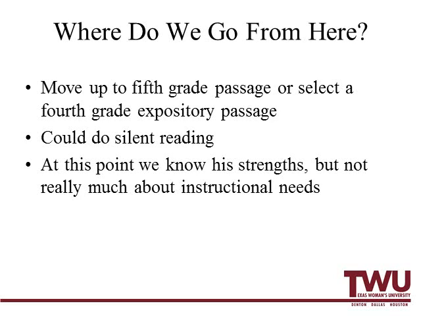So where do we go from here? You can move up to a 5th grade narrative passage, or you could select a 4th grade expository passage. It could be that you say, he's doing so well, I want him to do some silent reading and see if there's a difference. At this point, though, I want to hear a little bit more oral reading, because I know his strengths, but I don't have much to go on as far as his instructional needs.